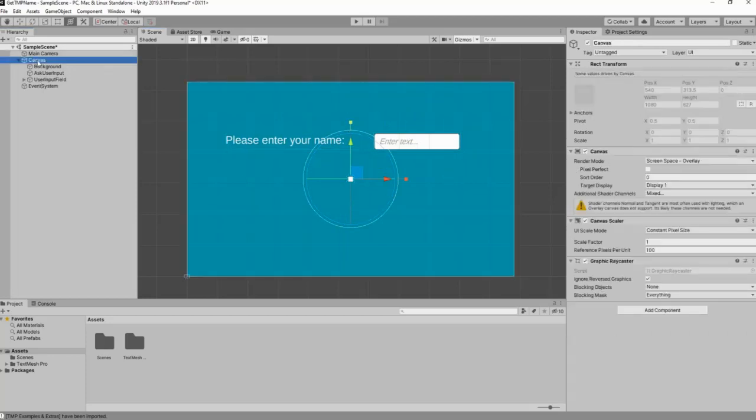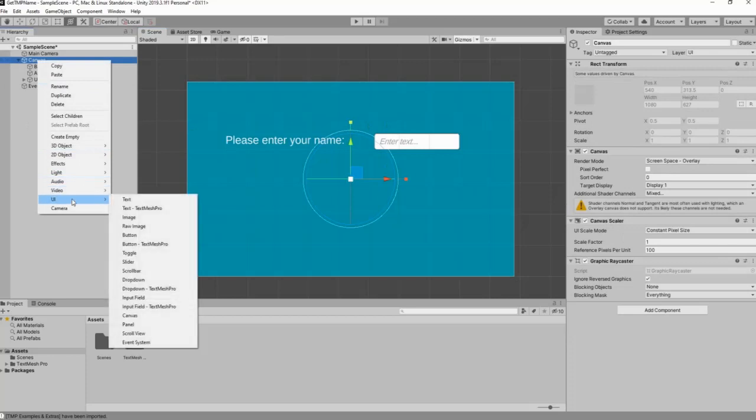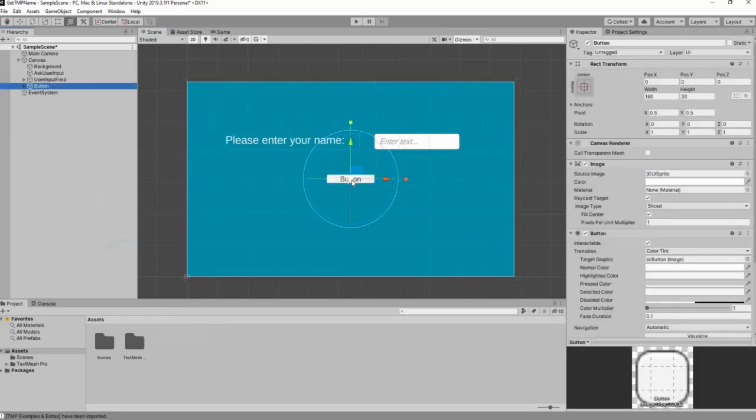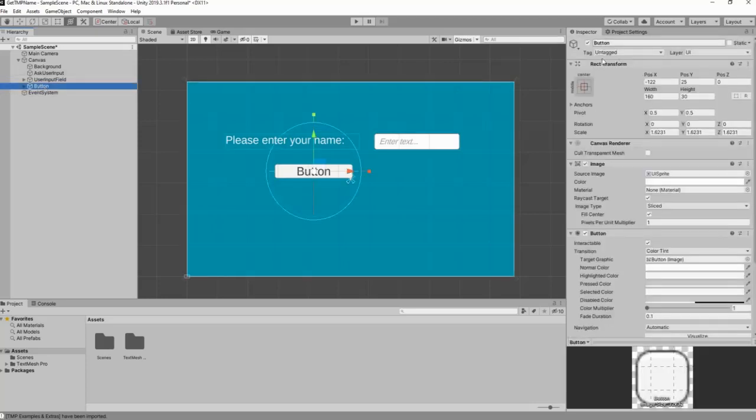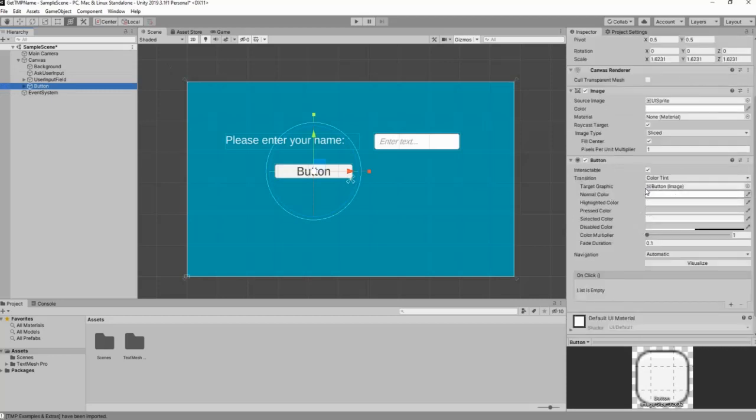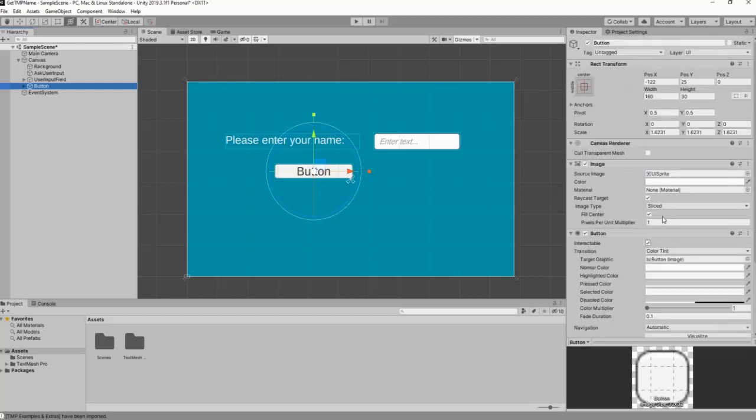We're going to right click on canvas again because we want it to be a child of the canvas. We're going to go all the way down to Button, Text Mesh Pro. We're going to click the center and move it out, changing the scale of the button so that it's nice and big and bold. Put it up there. Then we're going to click in your hierarchy. This is your hierarchy on this side, and if you click on an object, on your right hand side is your inspector. These are the values that you can play with. You can change the color, you can change the hover color of the button, and you can go crazy with whatever you want to do.